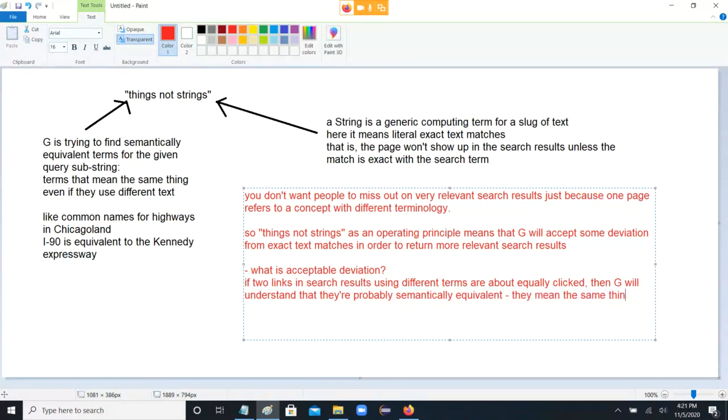They mean the same thing, right? It's a behavior-based thing. Google doesn't really have a good way to know otherwise. I mean, you could program it with some human-type guesses, but you don't want to do that for everything.